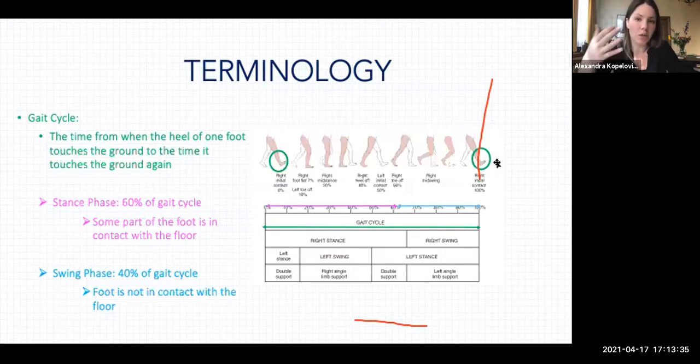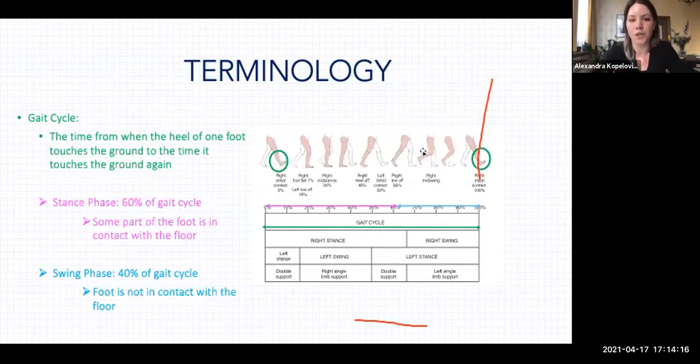Typically that's the description that you're going to read in kinesiology texts. But for purposes of our presentation, in our case, the patient doesn't really contact the ground with the heel. The patient contacts the ground with the forefoot. Of course, the gait cycle can actually be measured from any point of the gait. You can measure it when the patient contacts the ground with the forefoot, but also from mid-stance of gait. But it has to be from mid-stance to mid-stance or from heel off to heel off. There are so many different ways to measure a gait cycle, but this is the typical traditional terminology that we learn.